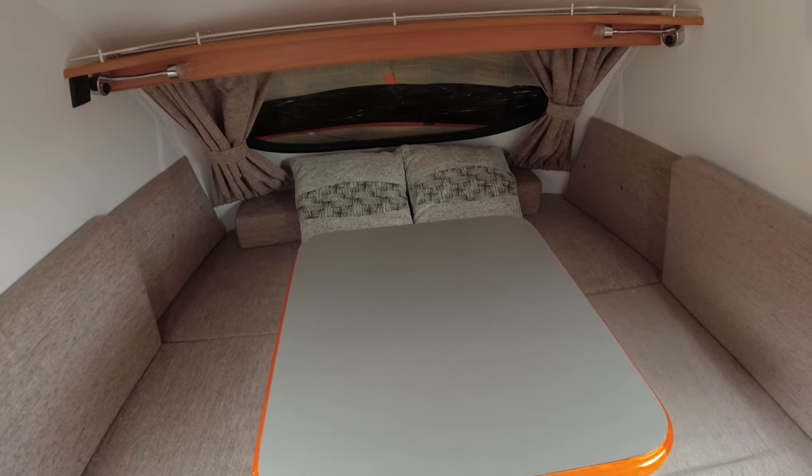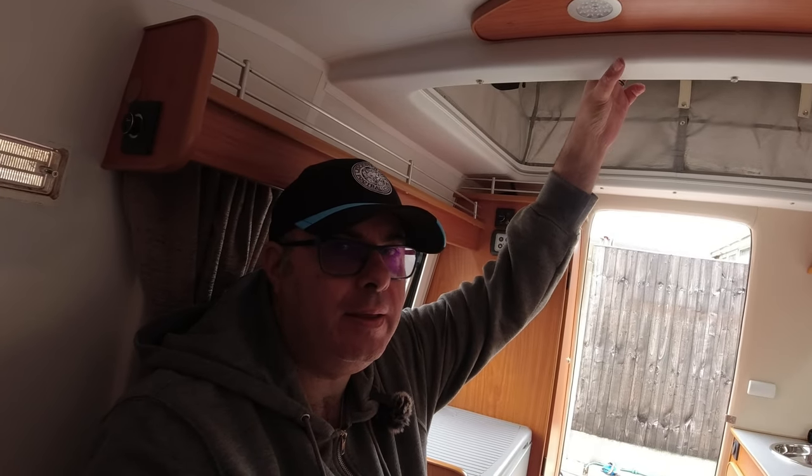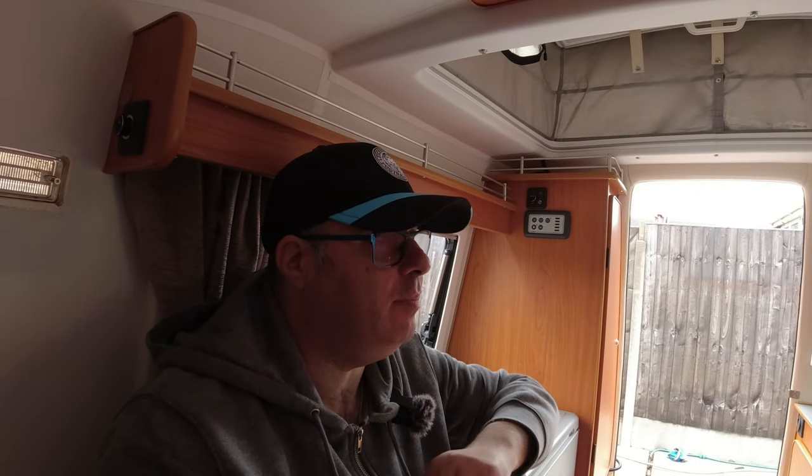You can have your breakfast looking out the window - which we can't see at the moment because it's covered over. I just crashed my head on the pop-top structure up here. I'm still not used to being in here, but I think if I had one of these pods I'd quickly get used to where I can bang my head and elbows.